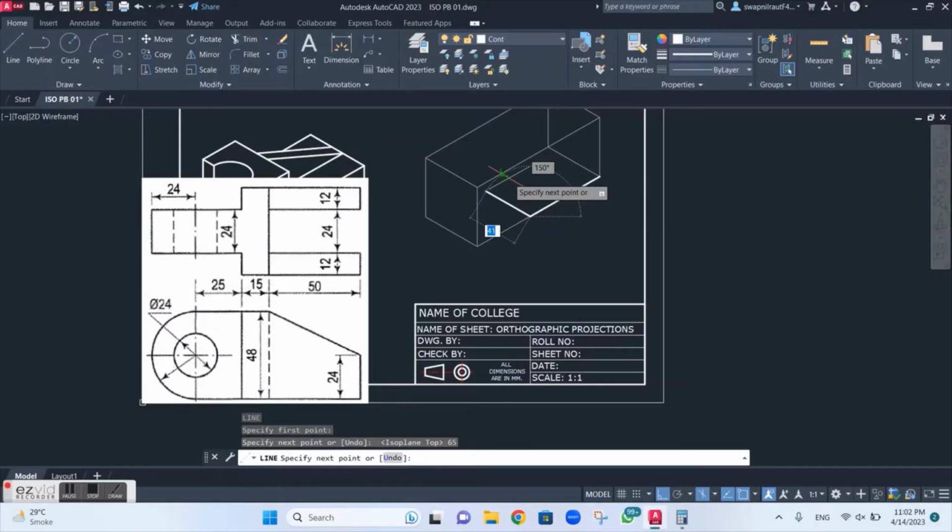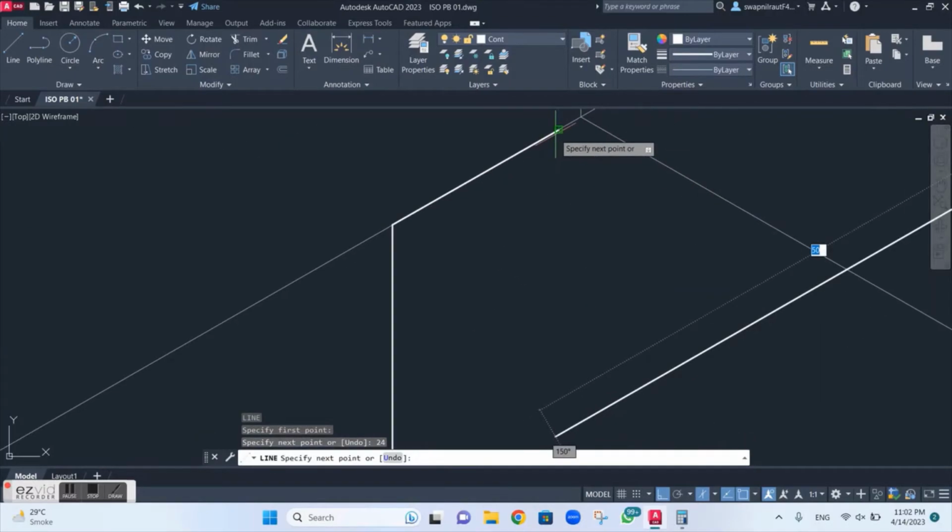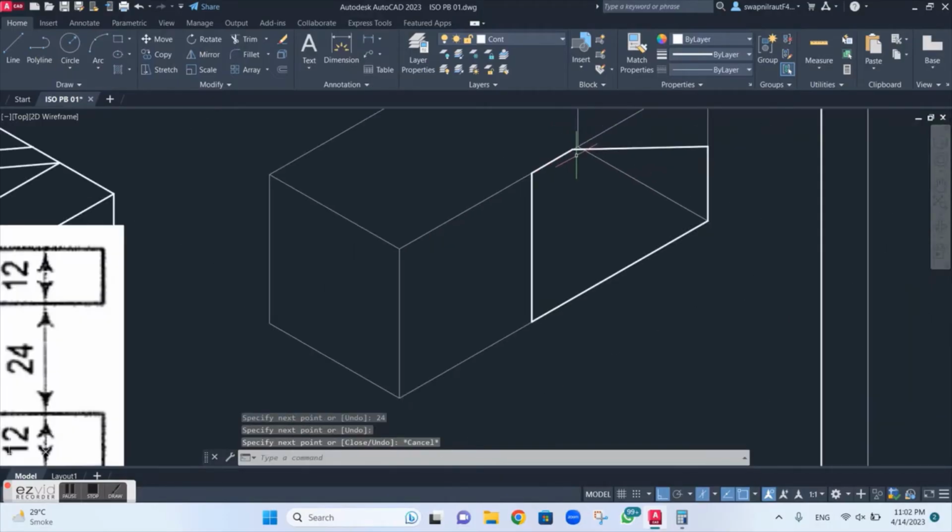Then my vertical height is 48, and then it is 15. I will escape from here now. I want to draw the slant height, so I will draw 24 vertical at the right corner, and then I will connect both the points. So here I have completed the front face.